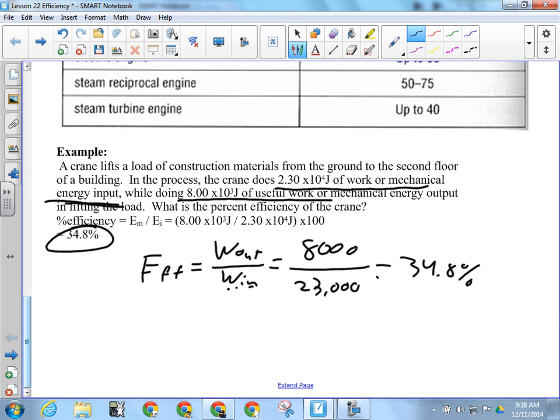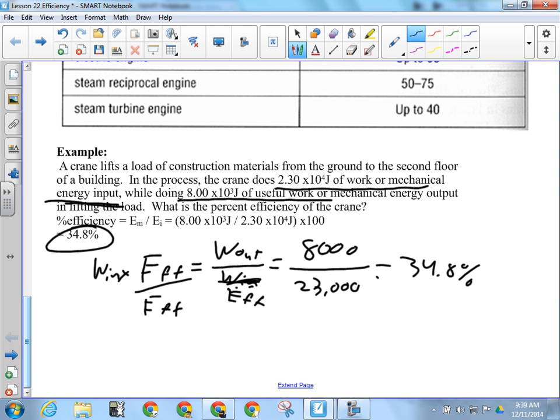No, using this formula, I mean. How would I get this number by itself? Andres? No, because if I do that, I'm going to have 1 over this, right? I've got to move it over by multiplying. Okay, bring it over here, multiply both sides, and then divide both sides by the efficiency.